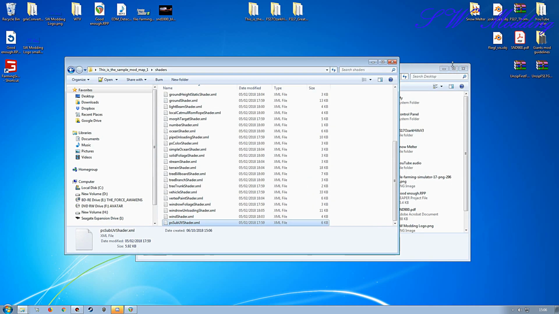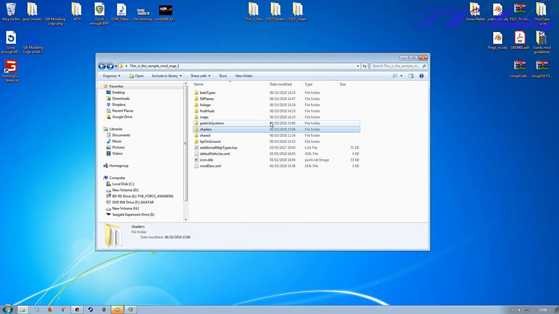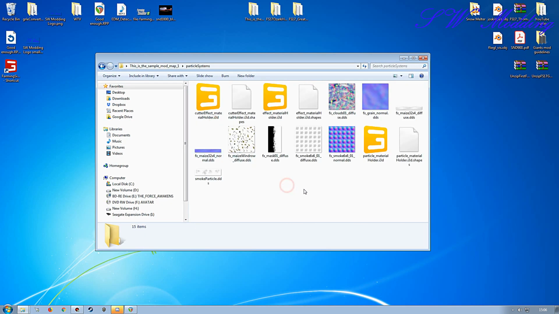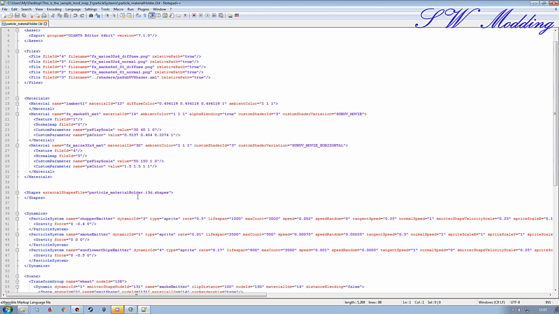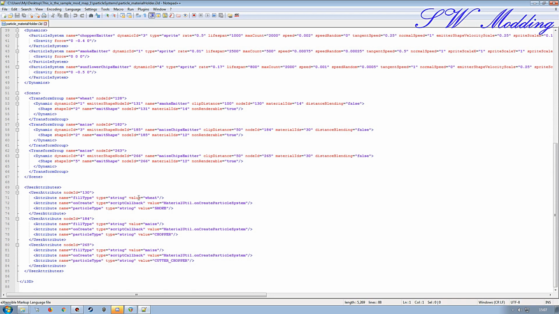Okay. So if I then come back into the particle system folder here, I'm going to obviously need to point everything in the right places. So if we come into here, those are all set up correctly. Those are all set up correctly. The only one I need to really change here is the fill type. Not worried too much about the rest of them because this is based around various different things. So I'm not going to change the names over to tobacco because it's not really relevant, but the only one I need to change is the fill type.